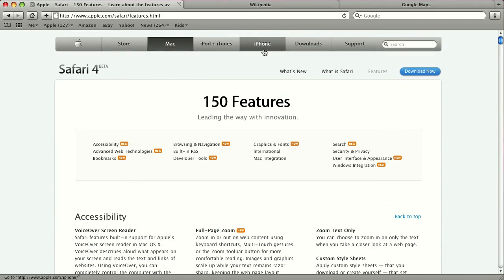Now, I say this is a beta, it's available for the PC and for the Mac. Apple quality generally means that a beta is usable. It hasn't crashed or anything since I've been using it. It's not flaky software, it's not alpha software. It just basically means it's almost production ready. Apple are just going to be fine-tuning those last few things, and then it will be in its full 4.0 release.